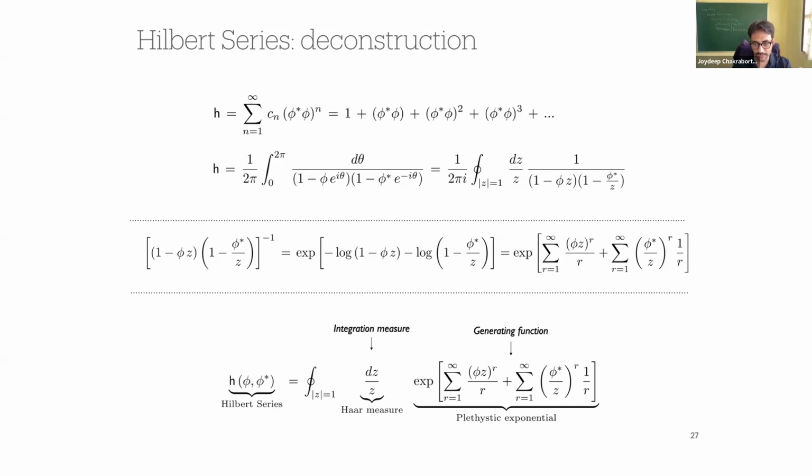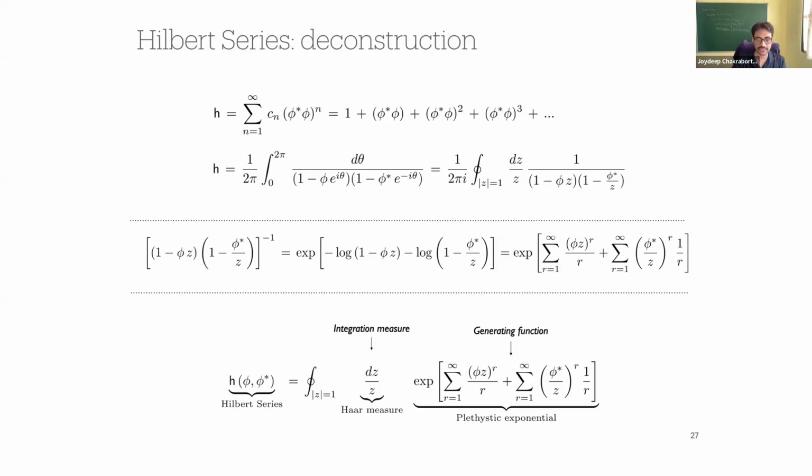And then the exponential part is there. The whole exponential part has a special name: it's called the plethystic exponential. And inside the exponential, that is called the generating function. Now, why is this called the generating function? If you are familiar with the path integral formalism, if you write down the Euclidean path integral, you get exactly a similar structure from here. And in layman's language, you can think of there being an exponential part of this thing.